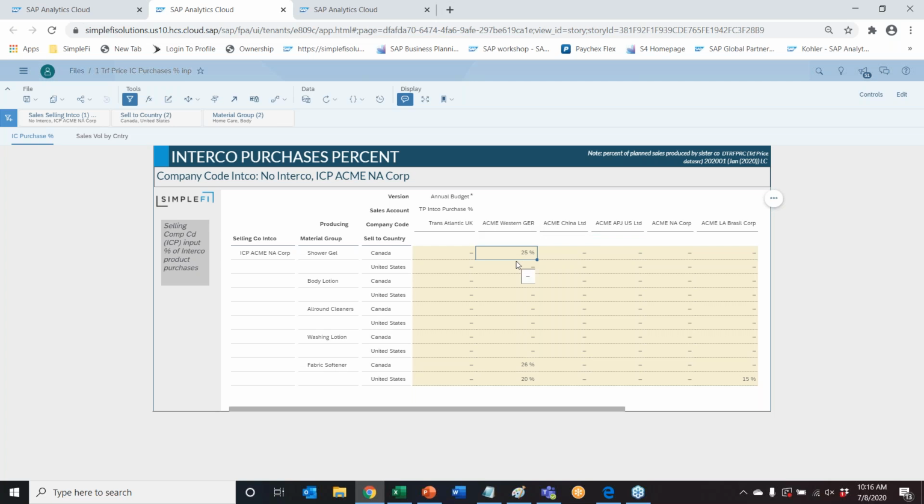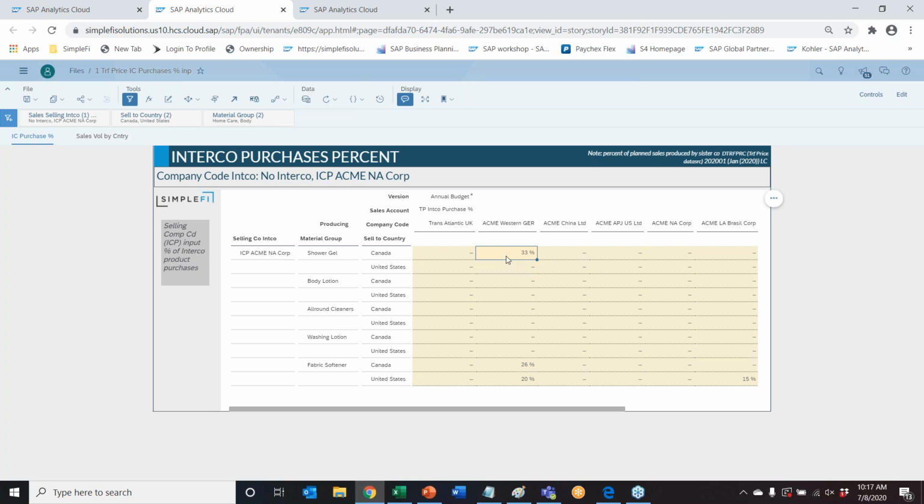So these are assumptions and drivers that we can plan and change dynamically and then recalculate, and it'll regenerate not only intercompany revenue, but also intercompany volume and costing based off of this. So I can change this assumption. Right now we're saying 25%, which we have preseeded from our actual data or from our plan. I can change that to be 33% by just typing that in and saving it. Right now this is saving back to the database. I could go ahead and publish this back so that everyone can see the results. But I could also just go through this planning process in my own local version, see the results of it, and then publish it back when I'm done.